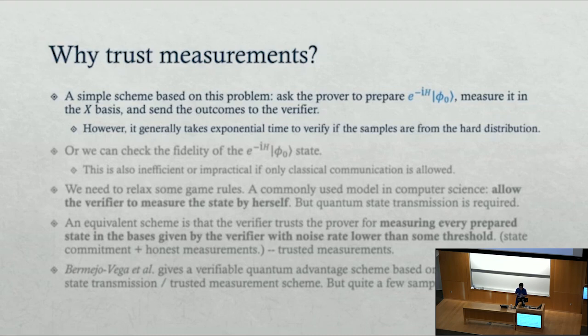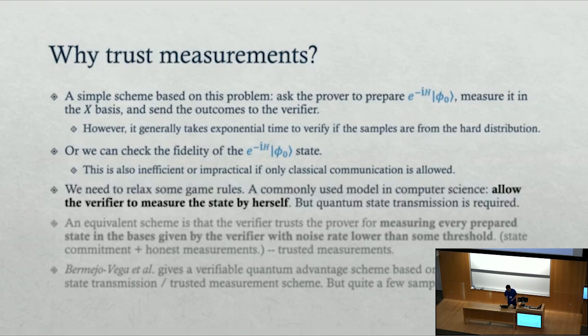However, this is very similar to random circuit sampling, because it generally takes exponential time to verify if the samples are from the hard distribution or not. Or we can also maybe check if the fidelity of the output state is big enough, but unfortunately this is also inefficient or impractical if only classical communication is allowed.